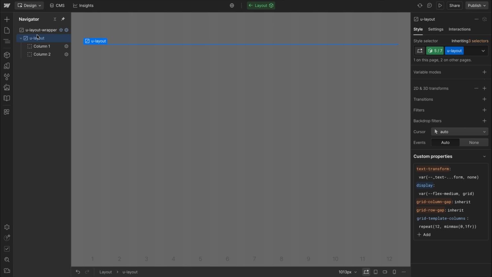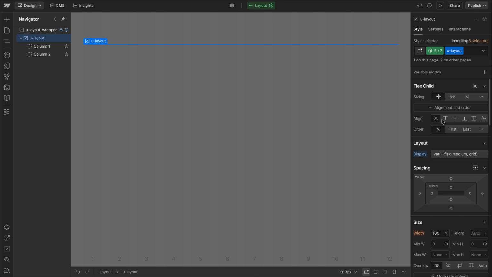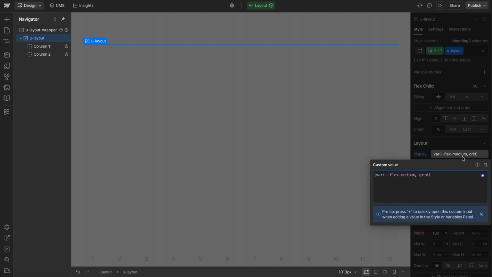Now, here what we'll notice is we might want to go ahead and take this. Notice how it's a grid here on our large screen size and it switches to flex on the medium screen size. I could switch it to flex on the small or the extra small screen size. And we can also switch it to display none on any screen size. So we could do that as well.